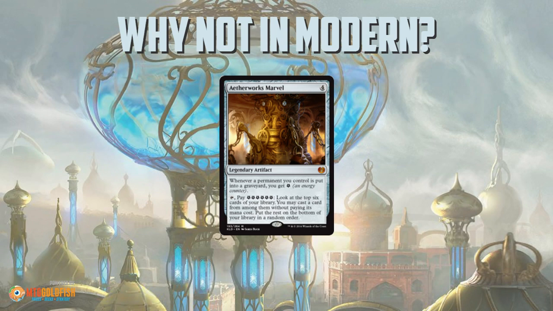So let's talk about some Kaladesh cards. First off, we have Aetherworks Marvel. The card has been very playable in Standard. It was one of the biggest decks, actually the biggest deck at Pro Tour Kaladesh. It's faded off a little bit recently. Basically, if you get 6 energy, you can tap it and play something from your top 6 cards. So in Standard, it's a way to get an Emrakul, get an Ulamog. In Modern, it would probably be the same thing: get an Emrakul, the Aeons Torn, a Griselbrand, some really big powerful creature on the cheap.